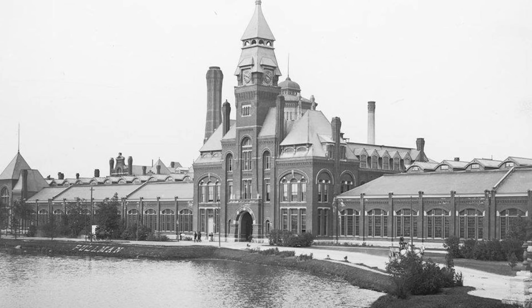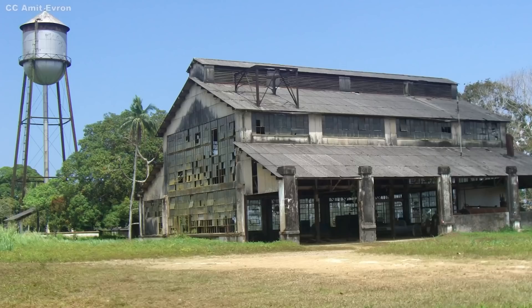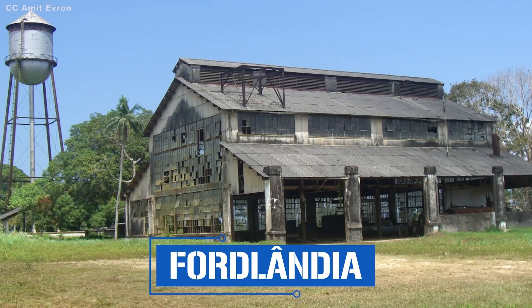By 1907 the company had sold all residential property and Pullman ceased to be a company town, although it still exists as a standard municipality. Despite Pullman's failure, many others tried to make the concept work. In the 1920s, 80% of all coal miners in West Virginia lived in company towns, paid in company scrip instead of actual currency. Even Henry Ford tried to set up a company town in northern Brazil called Fordlandia — but it failed even worse than Pullman, never even starting production.